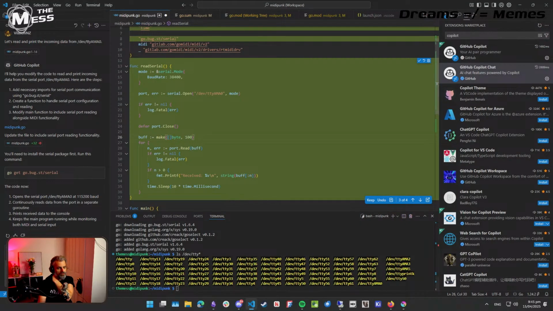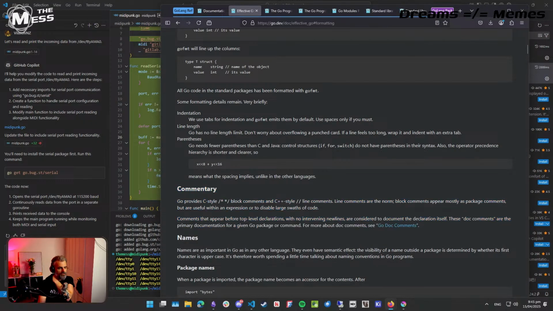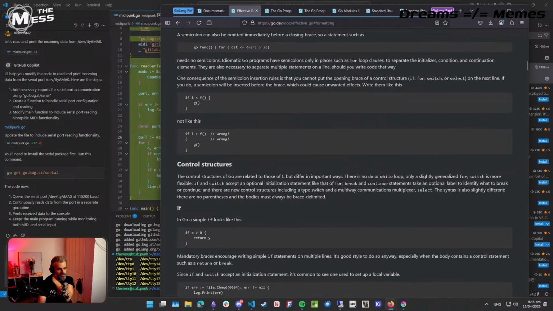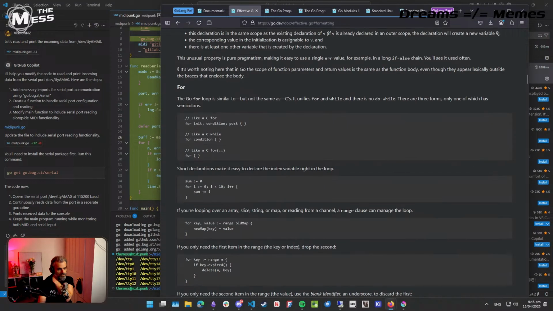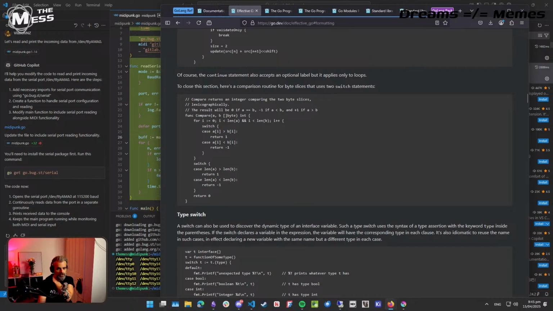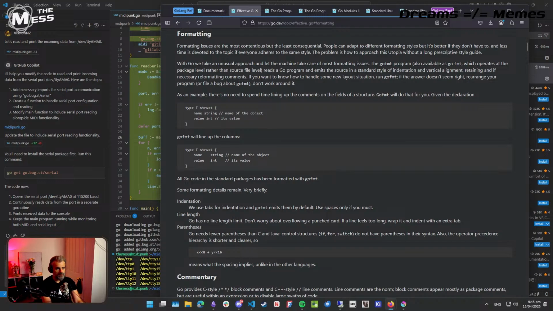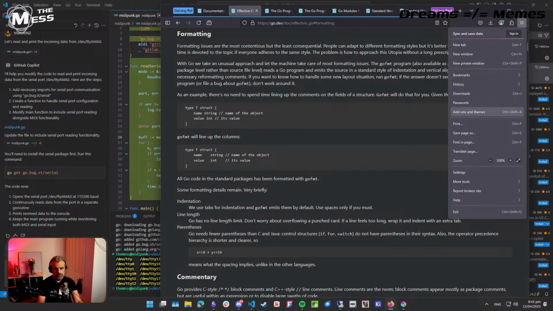So, no, actually, what I was trying to find out is line breaks. Is there anything about line breaks in here? Formatting. How do you do a search? Find in page.